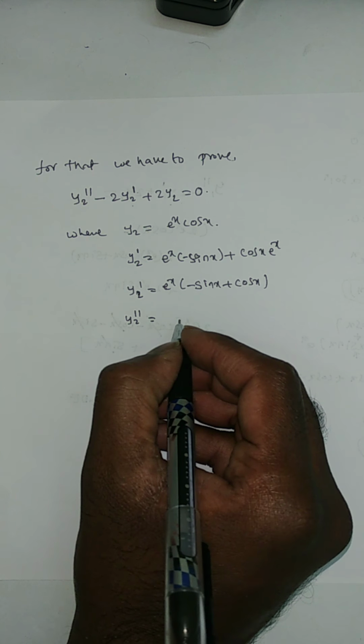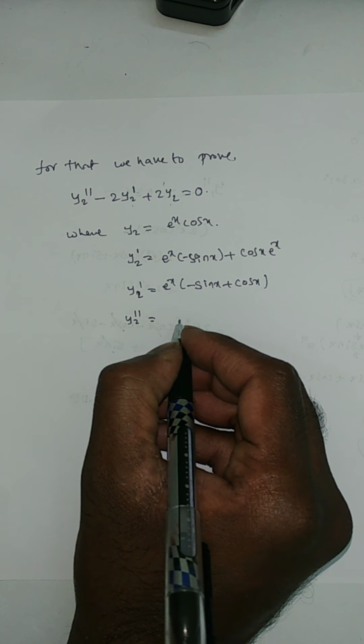Next, minus 2 y2 dash. So y2 dash is e power x times minus sin x plus cos x, plus 2 times y2, which means e power x into cos x. Okay, now from this I can take e power x common. You have minus sin x, which means minus 2 sin x. So here minus 2 is there. Okay, here plus 2 is there. From that also you can take minus common. So minus 2 e power x is common. Then the remaining term is sin x. This minus sin x is how much? Minus 2 sin x, no? So this one. Next, here already we are taking minus 2 e power x common. So the rest of the terms you write down: rest of terms are minus sin x plus cos x.